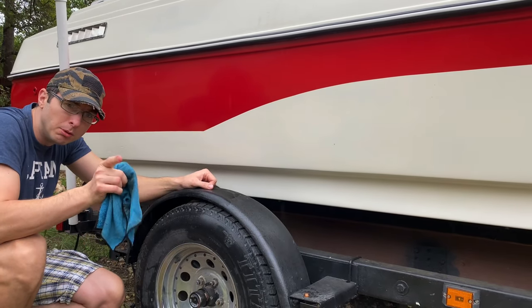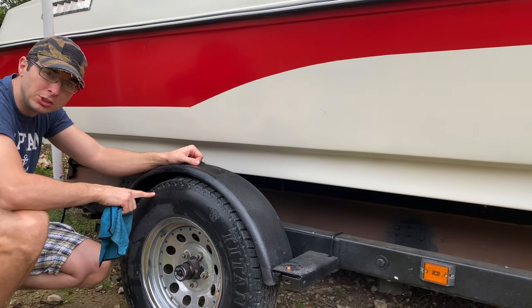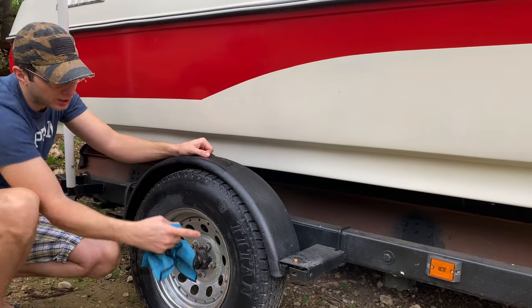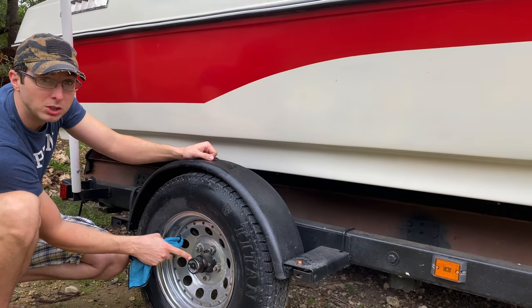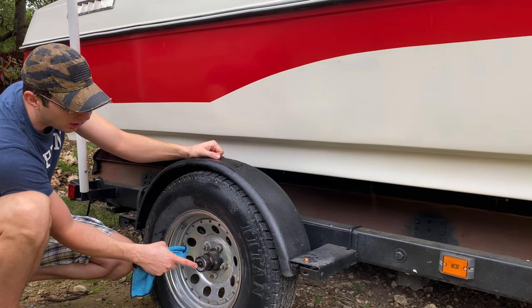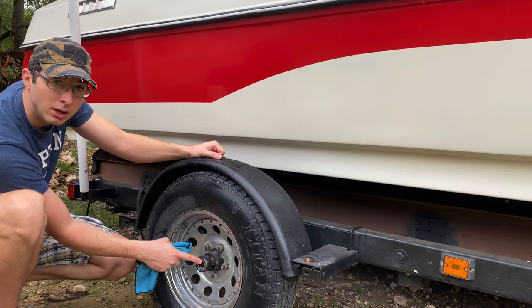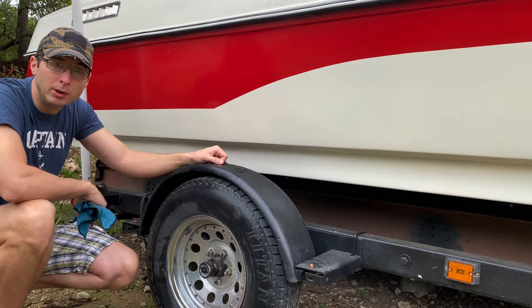All right, so before you consider taking your boat out on the water, number one, you want to make sure that the trailer is safe. So check the pressure of the tire. The reading should be on the side here. The other thing too that you want to make sure as you're going into the season, there should be, in most cases, a greasable Zerk right here that you can grease. Pop this cap off and grease it. It'll help save your wheel bearing.